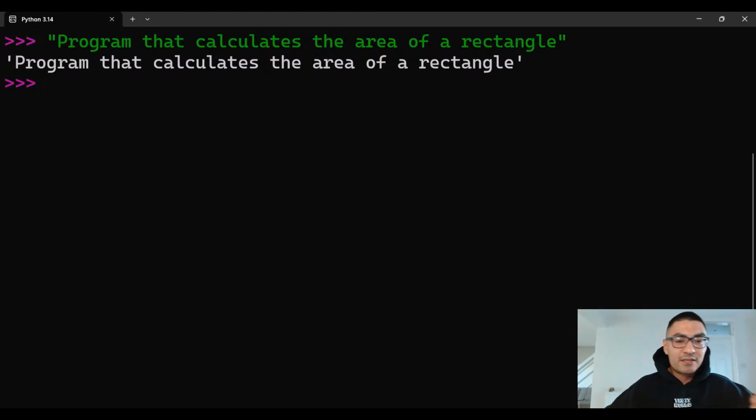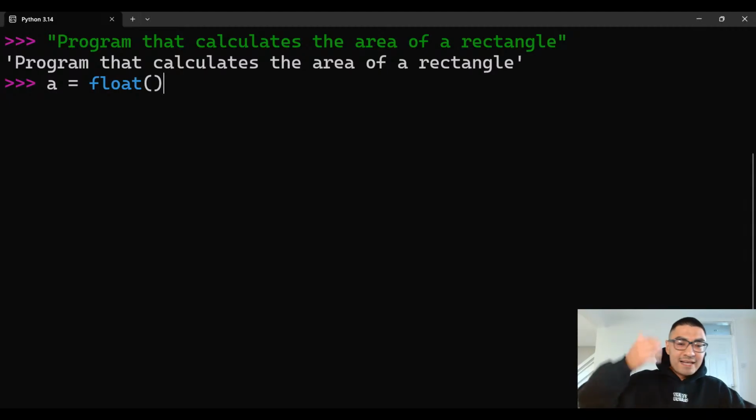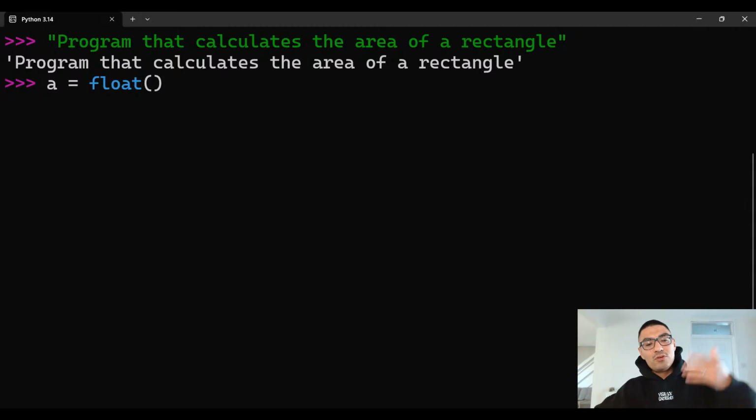So let's start with this. Let's do a variable. We're just gonna name it a equals integer. No. Let's do this. I'm gonna show you a different thing. Float allows you to put not only integer values but decimals. We're going to use float because float allows us to use decimal values. So let's increase our power and make this more so the user makes fewer mistakes.